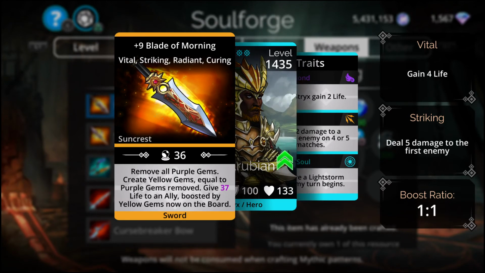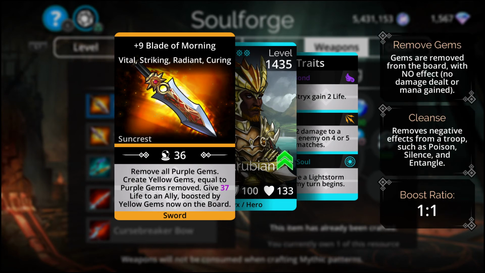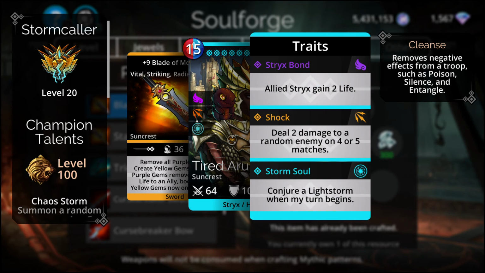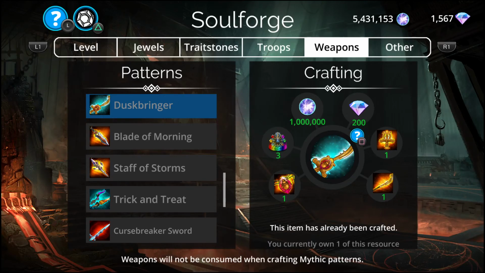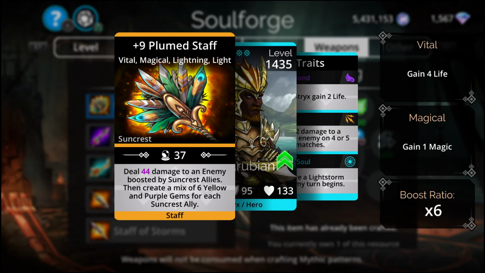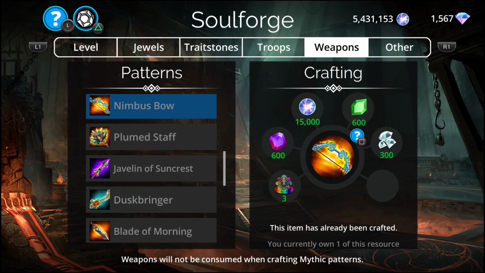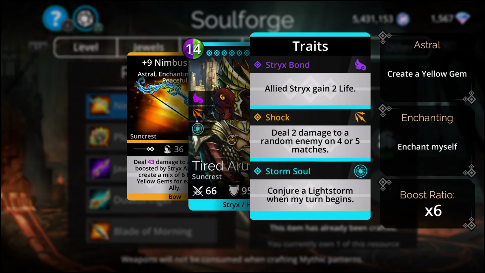Morning Blade. Remove all purple gems. Create yellow gems equal to the purple gems removed. Give 37 life to an ally boosted by yellow gems now on the board. Plum Staff. Deal 44 damage to enemy boosted by your Suncrest allies, then create a mix of 6 yellow and purple gems for each Suncrest ally. And Nimbus Bow, this one you should get also.